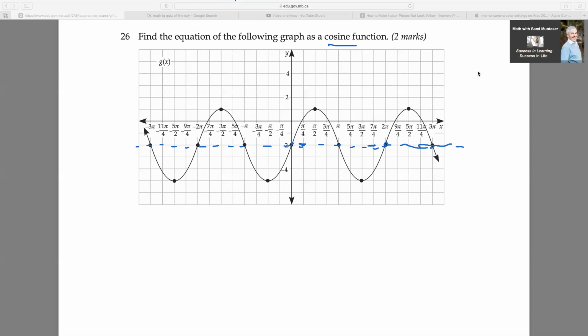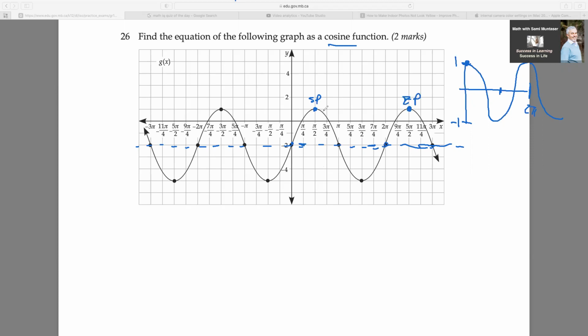The cosine usually starts at a maximum. If you look at the cosine graph, that's how it looks. Up to here it's a full period, up to 2 pi. It starts at a max of 1 and the minimum is -1. So when you're trying to find the equation, you have to find the max with the lowest phase shift. Don't choose this as your starting point. If the cosine starts right here, then this is a full wave, a full period, and this is your end point.